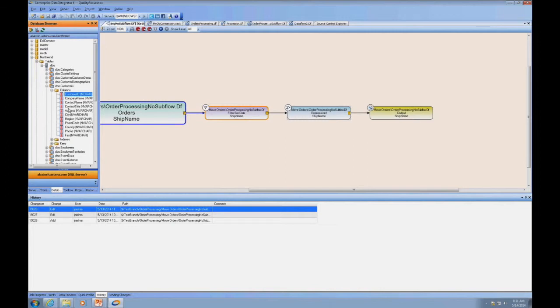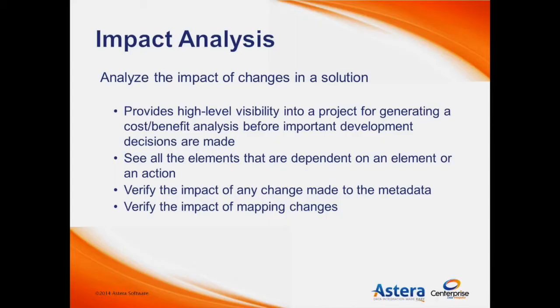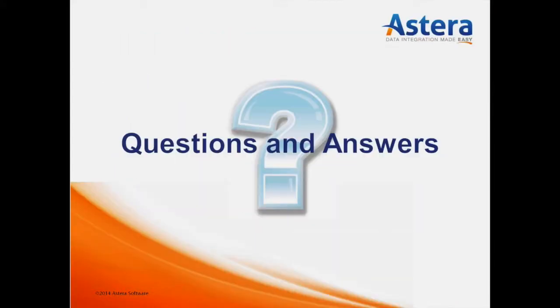So say if you're looking at this customers table and you want to see the dependency or the impact analysis of any of the changes in any of these columns, you can go to the database browser directly, and you can pick any of the items and show lineage, and that will show you the details of how it is being used and where it is being used and what will be the impact of the change for this column.